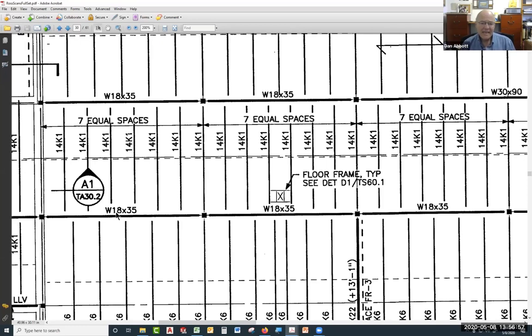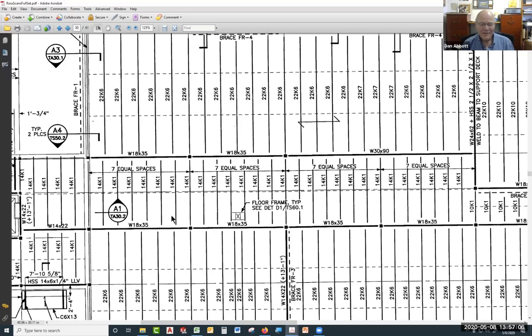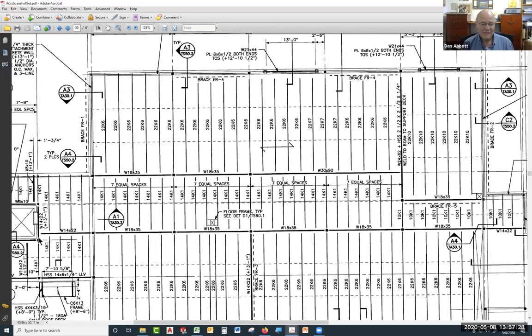The 18 is the size of the beam, and 35 is the number of pounds per foot. And that's how beams are designated. You know, there are specific dimensions associated with that particular beam. But this one's a heavy beam, because it's the one that goes right down through the center. This one over here is a shorter beam. It doesn't go as far. The span it's supporting is much smaller. So you can see it's a smaller beam to begin with, and it weighs 22 pounds per foot instead of 35. So it's just a smaller beam because it didn't need to be bigger.